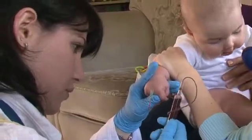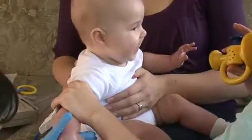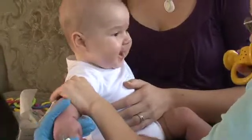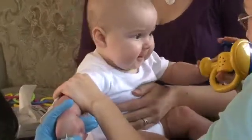Generally they don't feel anything and we have nice plasters. With the babies they often watch and aren't fazed by it, and then as soon as we've done that we tend to give the vaccine straight after. Depending on the age of the child it would be in the thigh or in this part of the arm.